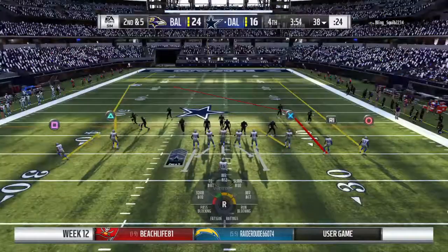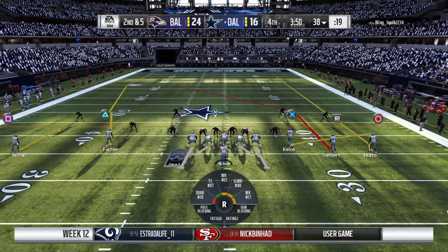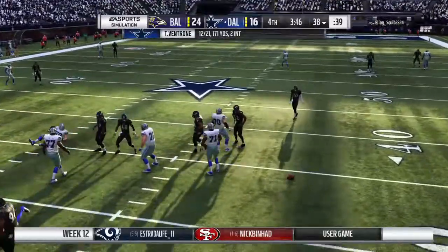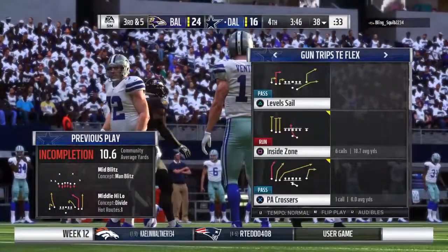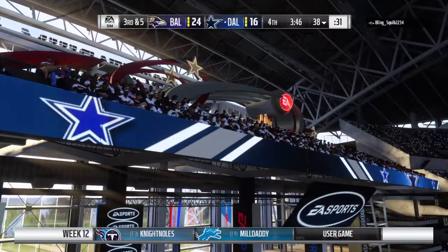Under 4 to go now as the clock runs and they come up on second down. Detroit! Detroit! Out of the gun, they'll look to throw. A hit as he throws there, incomplete. Tell you what, partner, after he ices down, he's going to need a nice long soak in a hot tub after this one. He's been under duress the entire game. Yeah, once again, hit as he throws. Fortunate that one wound up incomplete.